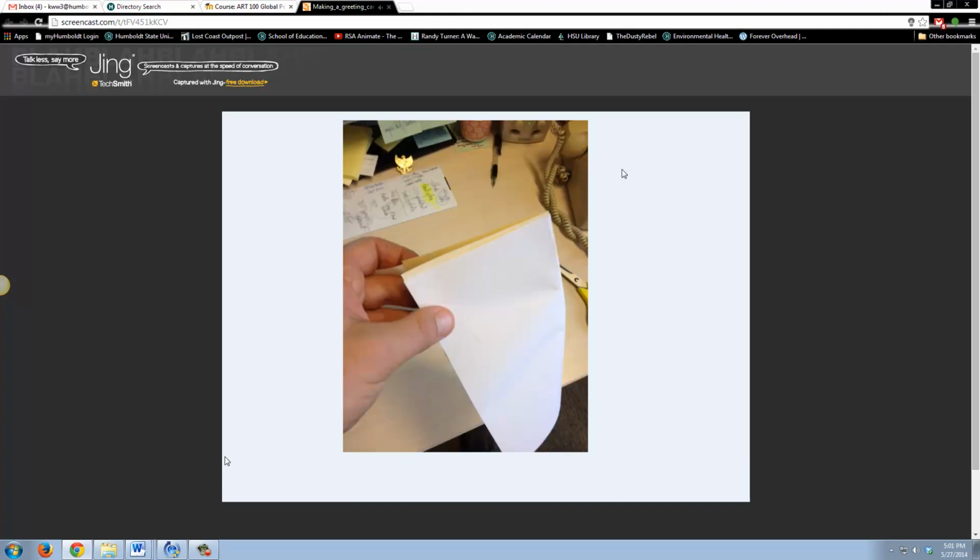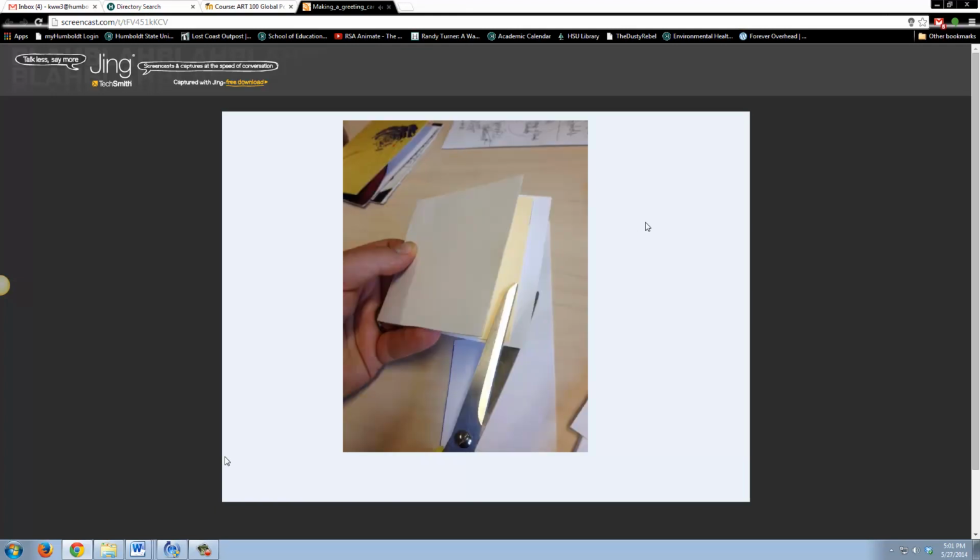Then you're going to want to make sure you don't glue it directly onto the white paper. You're going to want to make sure you leave room because that seam actually takes up quite a bit of space. And it'll come unglued if you don't make sure that you fold the white paper around your folded tag board first. Then glue the pieces together after you've made a little mark. Finally, cut off any of the pieces that stick outside of that tag board. And you're going to want to glue white paper on the inside of your tag board and the outside of your tag board so that your card has a white surface on the outside and the inside.